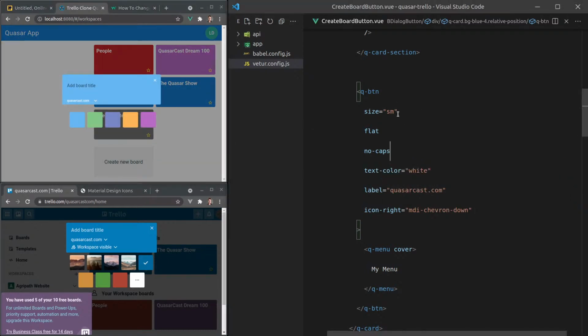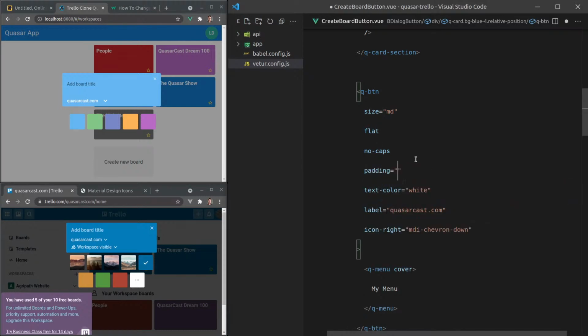It looks like small is a little bit too small, so let's go back to medium. All right, so that's not bad. We just need to get rid of some of the padding. So let's say here padding is equal to, I don't know, 4 pixels. Does that sound about right? Not really.